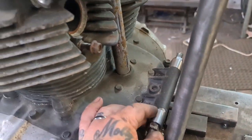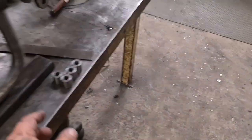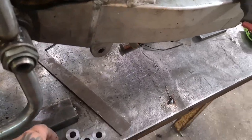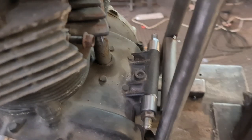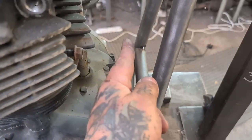So, I've turned up these bosses with a 12mm clearance hole. I was going to film it, but then I got carried away and didn't, so tough. And we're going to use those for the engine mounts. Absolutely, definitely on this one, and we're going to have a fixed mount this side, and this one's going to unbolt so you can get the engine out.